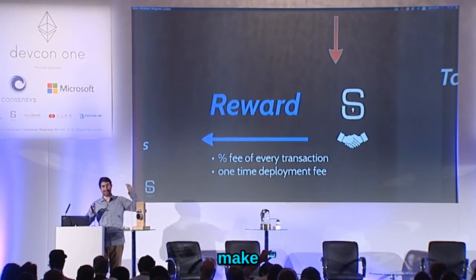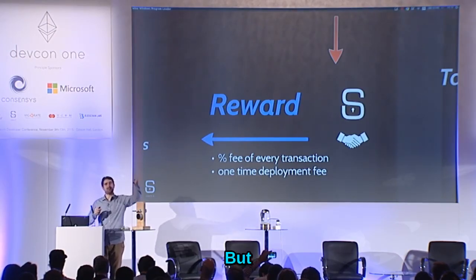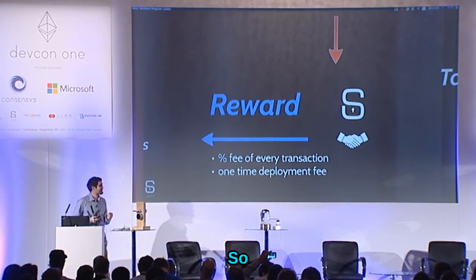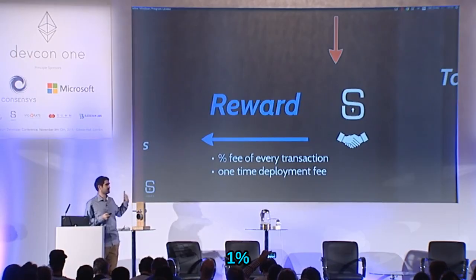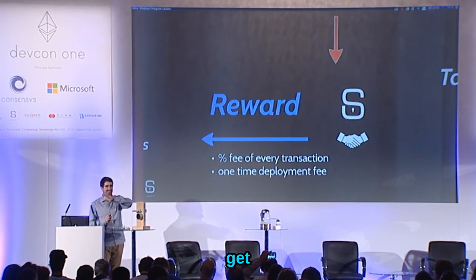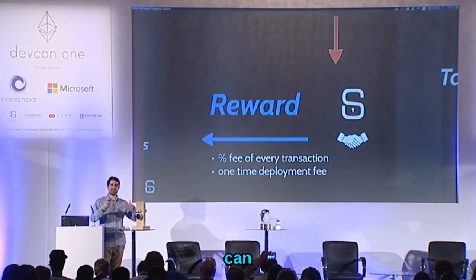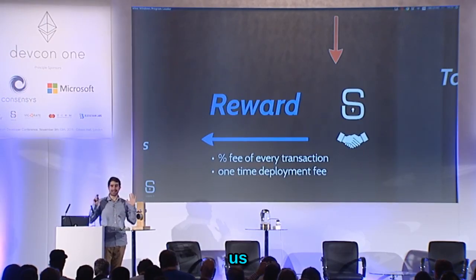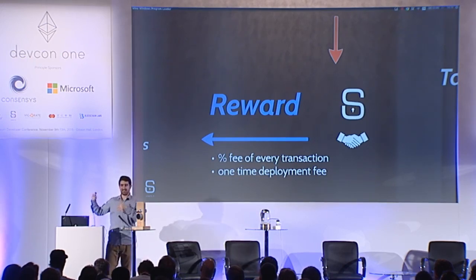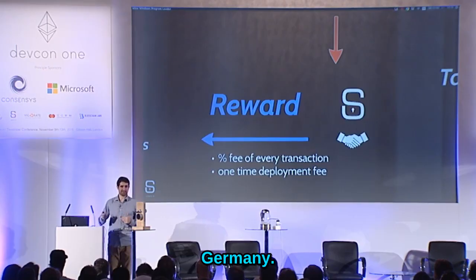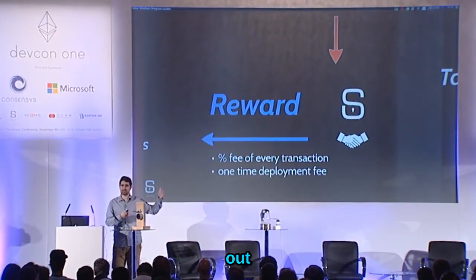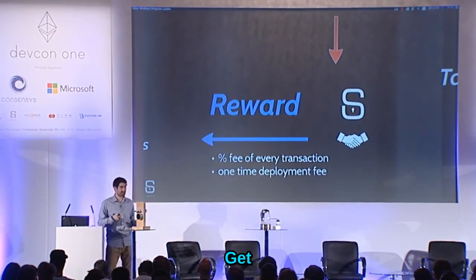If you, the DAO, make it high, then it's hard to sell those locks. But if you make it low, we maybe can sell more, so we need to talk. But let's say you have a 0.5 or 1% fee, so every time something is using a lock for renting something out, you get a direct payment to the DAO, and you can get your shares all the time there. So without us interfering. That means if our GmbH, which is like a limited company in Germany, is gone, if we are gone, this still works. You still get payments. As long as there are locks out there, you get your money.